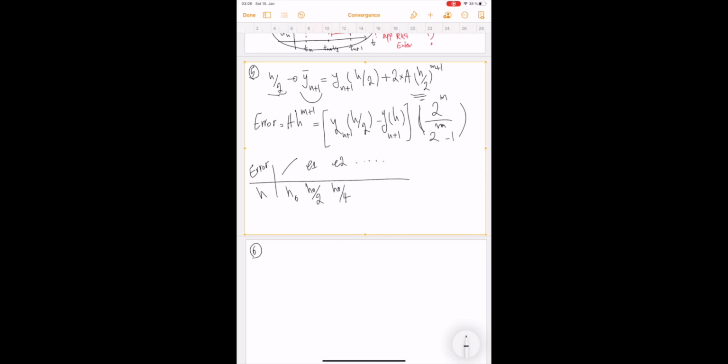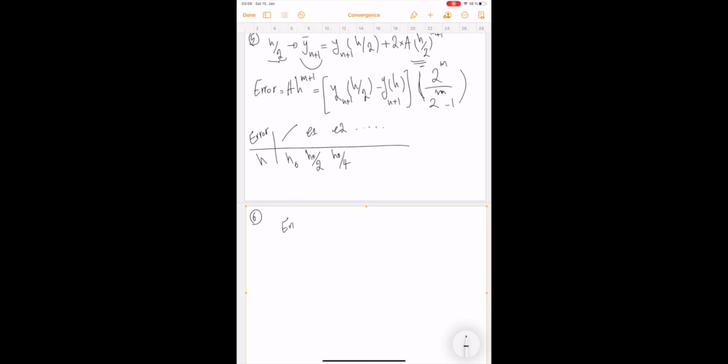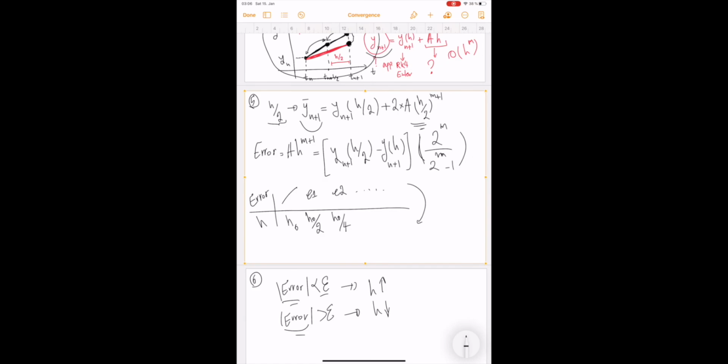And then you can put a criterion there. You can say that if the absolute value of my error, for example, is below an epsilon, then, if I'm solving dynamically, not in your case, I can say, yeah, you are free to increase the step size because my error is well below the epsilon criterion. Or in the case that my error is actually greater than the epsilon, then I say, you need to take care of this, you need to bring down the h because the error is increasing. If you are solving dynamically, of course; in your case I said we are not doing this. But basically you can have a graph or a table to see how these values of the errors are changing as you are decreasing the values of h, or as you are making the h each time divided by 2.